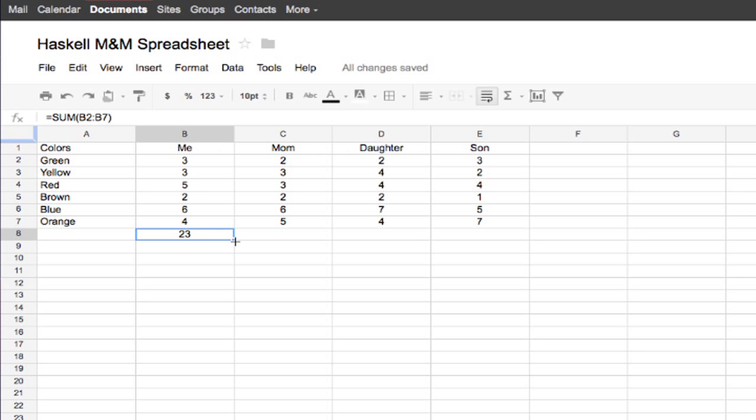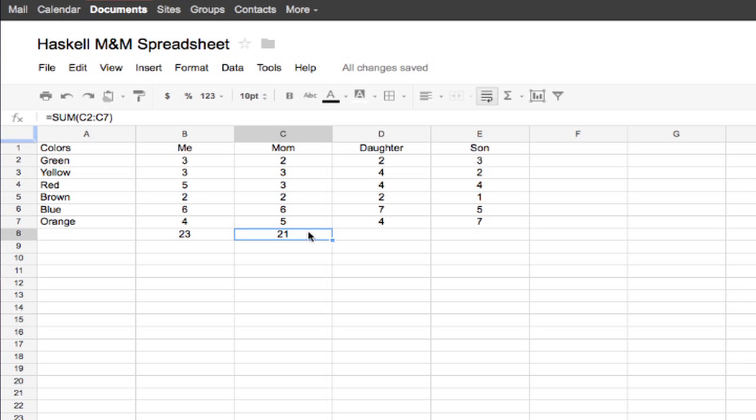You'll notice when I hover over it, my cursor changes. That allows me to grab and drag that handle over here. Now when I let it go, what do you suppose the formula is going to be in this new cell in column C? Do you think it'll just be a repeat of where I'm dragging it from, or do you think it'll change?